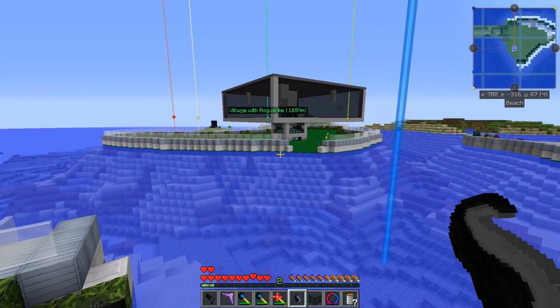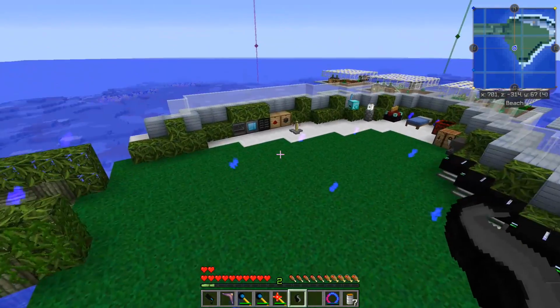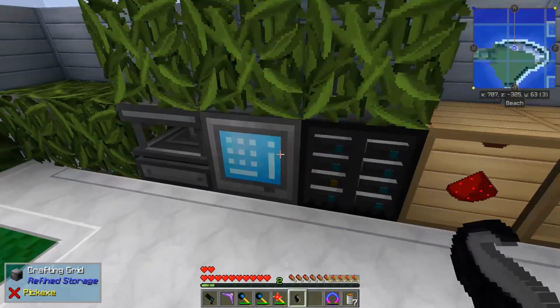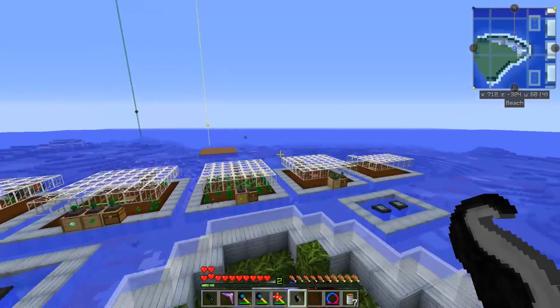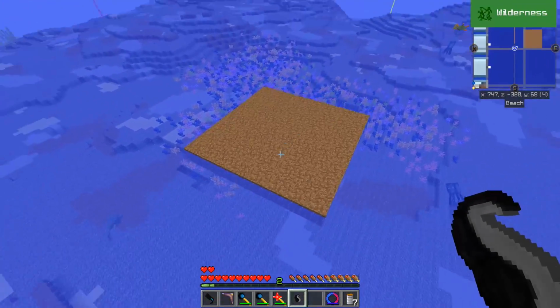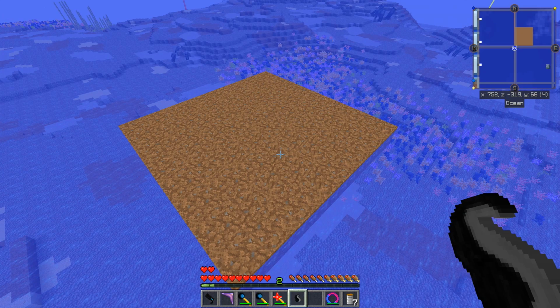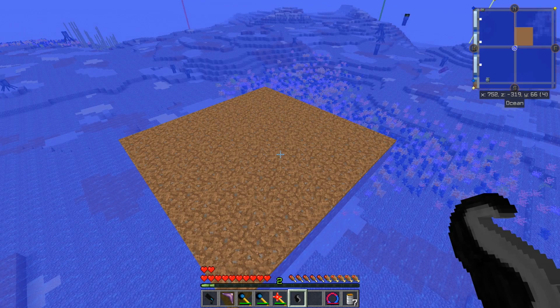Now that we have our restored mob spawners, I wanted to do something else. I kind of want to keep them on me, but I don't want to keep them on me at the same time. So we're going to go ahead and put these guys away just in case, because we're about to use this. Now, before I told you that I needed Silk Touch in order to get the grass. That's true, normally, but I have an idea that I think will work.